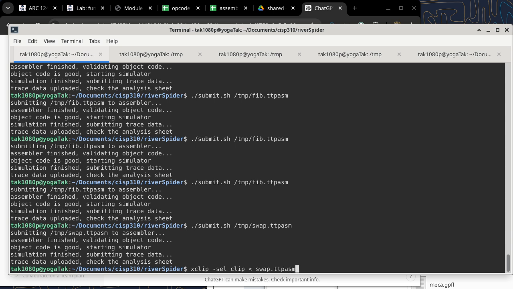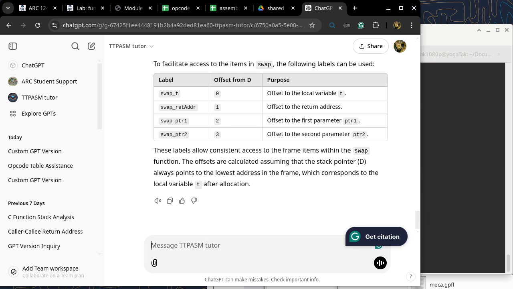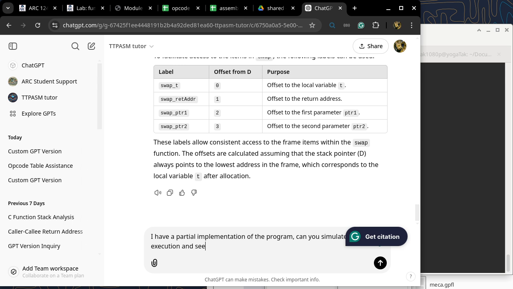So TTP ASM, and then we go back to ChatGPT, and this time I will say, I have a partial implementation of the program. Can you simulate the execution and see if register A has a value of 3 when the program halts?